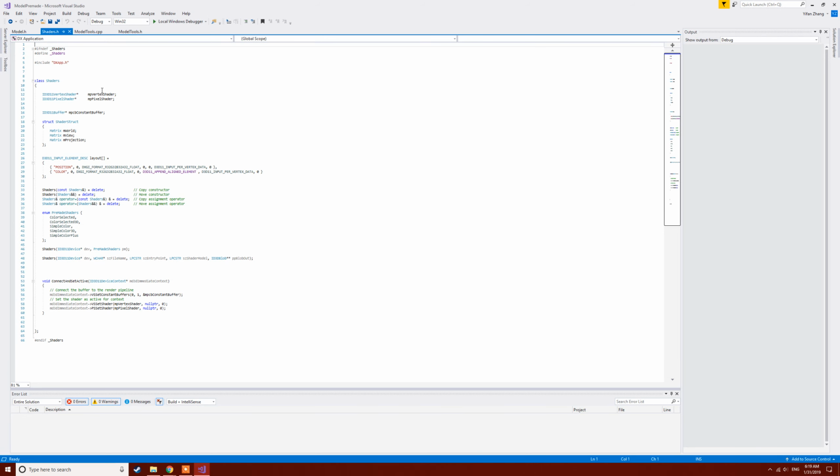You have all the things that are related to shaders: vertex shaders, pixel shaders, constant buffer, and some structures that the shader might need, input layout, and maybe even pre-made shaders, but I don't have them because I don't have the C++ file yet.